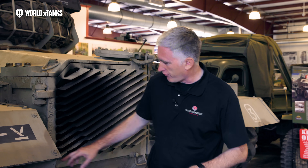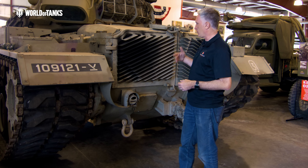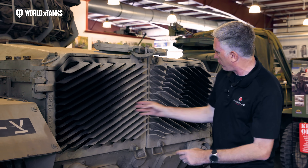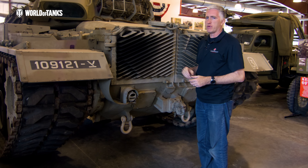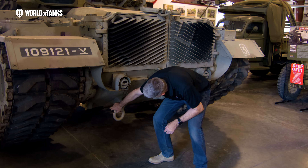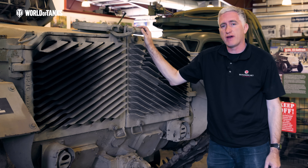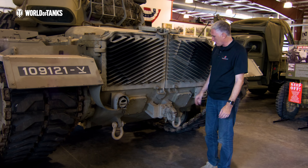At the back of the tank, I'll start with a small socket for the final drive fluids. Then we have the large exhaust, which mixes both the air coming out from the engine cooling and the exhaust pipes themselves. There are two exhaust pipes, which is why the soot is centered around particular locations — so model makers, don't exhaust the entire rear, only focus around where the exhaust pipe itself is. There are three access ports for the transmission. The panels underneath are actually missing, which gives a great view of the brake linkages. Then more towing hooks and the 105mm travel lock, or gun crutch.